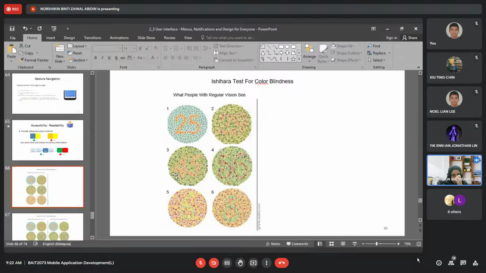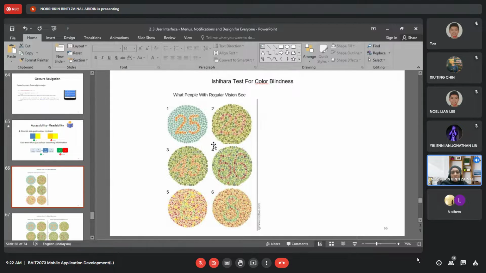Next, this one, color blindness. That's why I said just now, the use of color. We can see this in our book for driving license, if I'm not mistaken. I can only see the first one here clearly. So that's why there is a test for color blindness, compared with people with regular vision. That's what I said just now, the use of color.